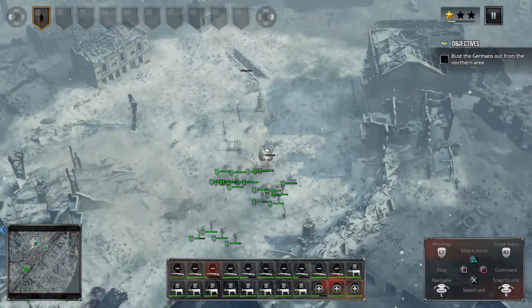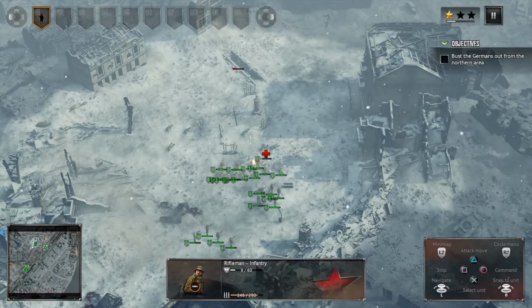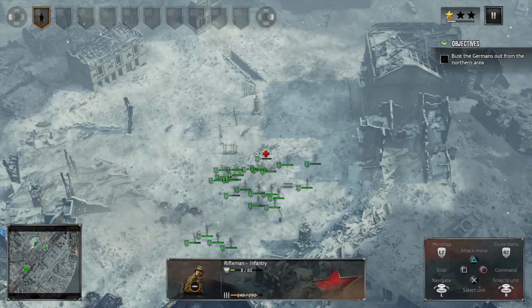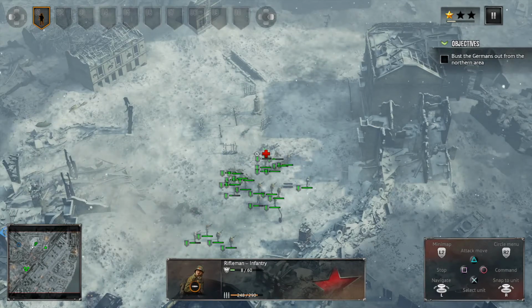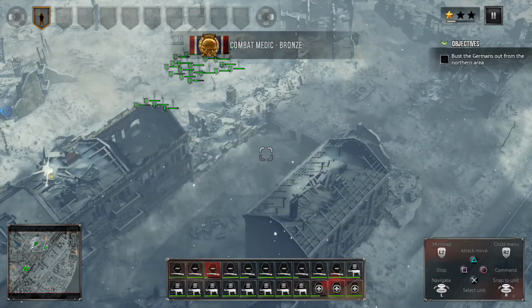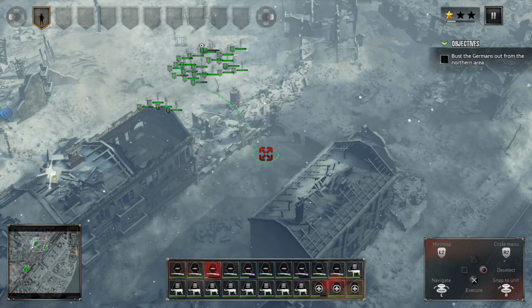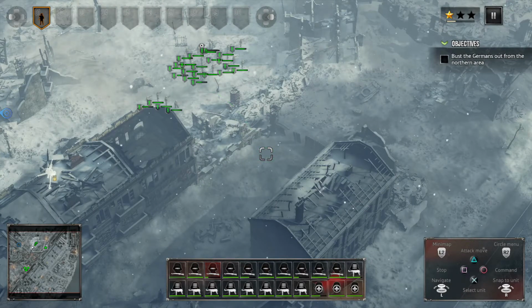Again, our goal is to try not to take a lot of losses and try to get as many medals as possible. And this is going to be a long, drawn-out battle here. Get our medic going to work here. We also have a first aid option as well. I'm going to see if we can toss a grenade across there and see if we can hit that.